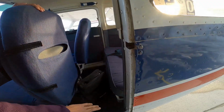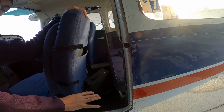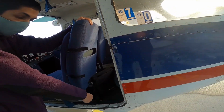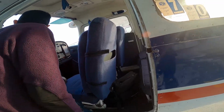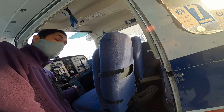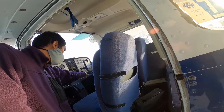Any loose items? If there are things like pens left on the floor, don't leave them there because it's a safety issue. It gets caught in the seat rails, and you can't move your seat in an emergency. If it gets caught in the rudder pedals, that's a safety issue. So I just put them in a box there at the glove box.